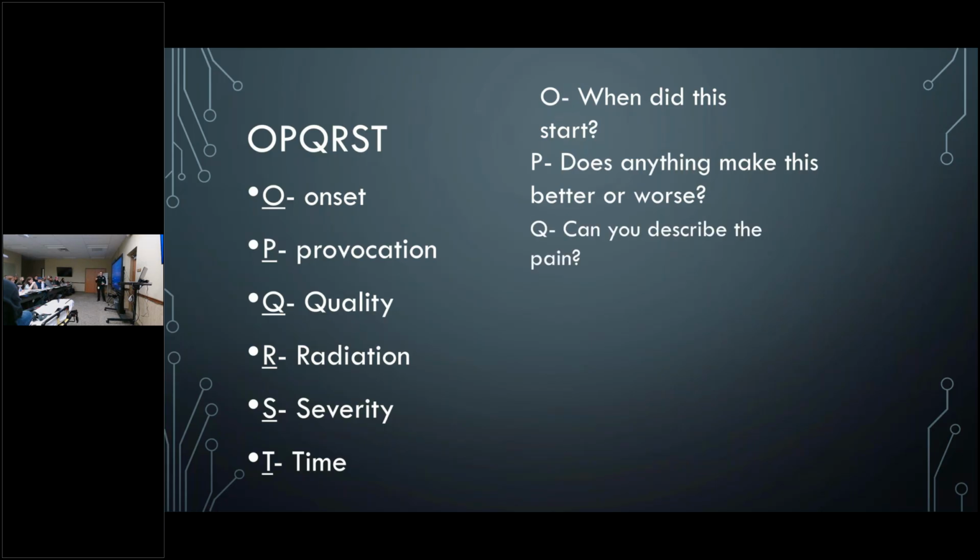Nick? Radiate. Yeah. So does it hurt up here? Is it hurting over here as well? Is it radiating pain? A good way to ask them is just, does your pain move anywhere else, or is it just in your chest, right? Because you don't want to point them in a direction. You don't want to say, does your pain hurt in your left arm? Because then a lot of people would be like, yeah, absolutely it does, right? So ask them, does your pain move anywhere? Are you hurting anywhere else other than your chest?